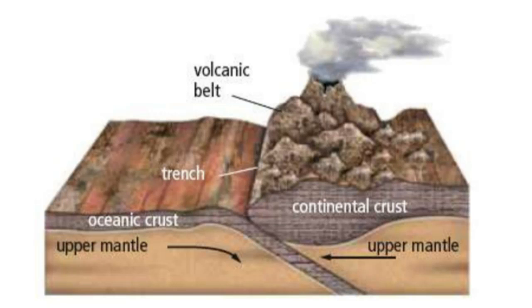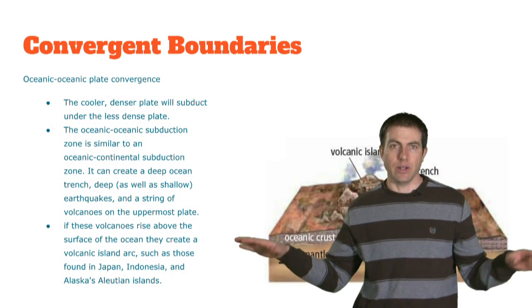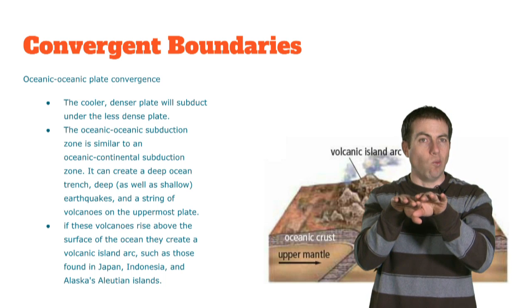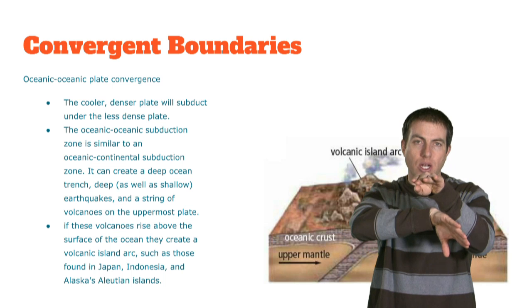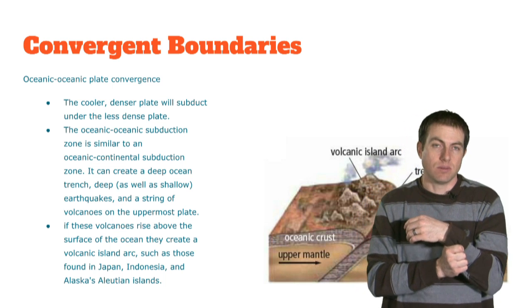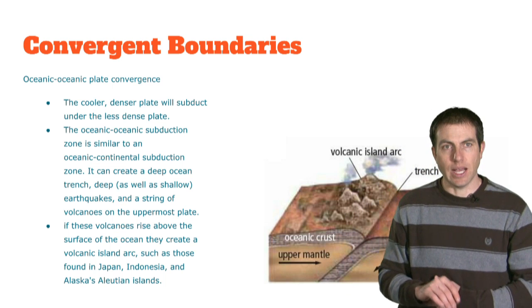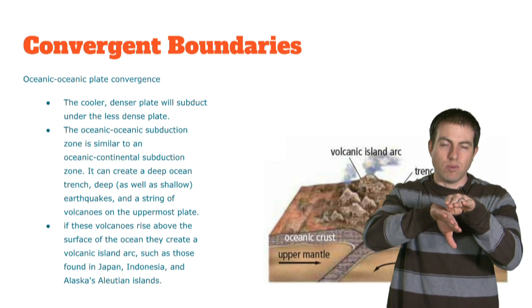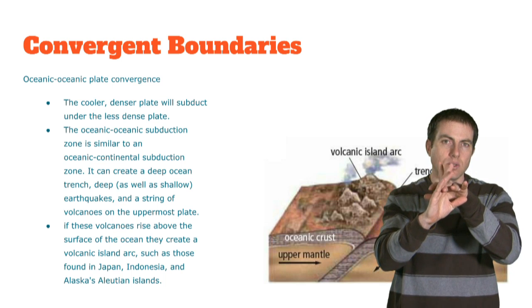The second type of convergent plate boundary is when two ocean plates come together. So we get two oceanic plates come together, and there's no choice. They're not going to both push up, so one is eventually going to get pushed under the other one. Whatever one's thinner usually goes under. And as a result, that same friction that causes those two plates to rub together, way down deep, the magma kind of bubbles up, and then you get volcanoes being formed.